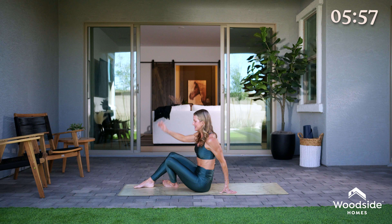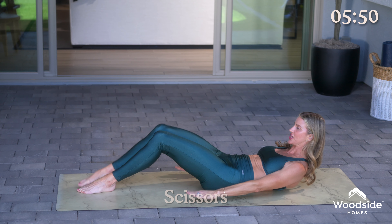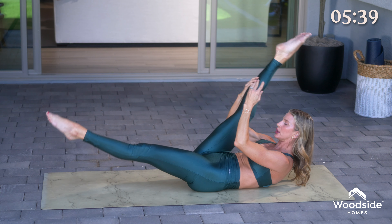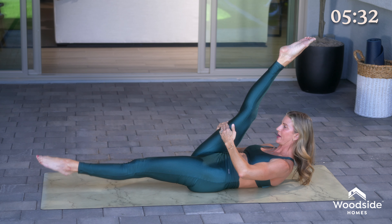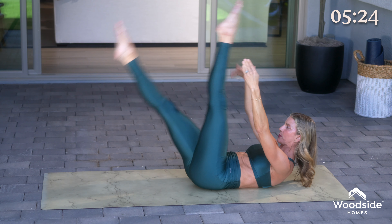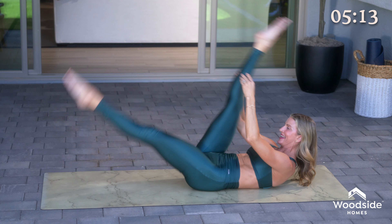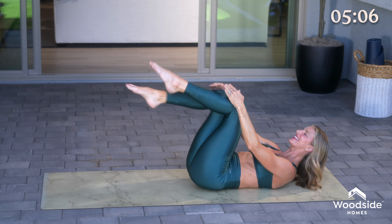We're gonna do part of our five abs series. We're gonna start with our scissors. Roll it back down, just the bottom of the shoulder blades touching. One leg at a time to tabletop, reach the legs up. You're gonna pull one leg back towards you and switch. Think really long and strong legs — you can either pull behind the calf or the hamstring here. The main focus is that you glide the shoulder blades down and keep this thoracic flexion where the bottom shoulder blade is touching the mat. Let's speed it up — five, switch, four, three, two, one. Hug the knees in and relax.